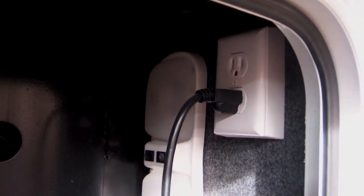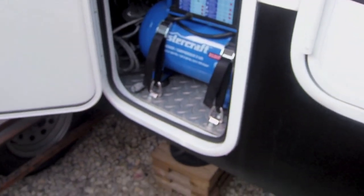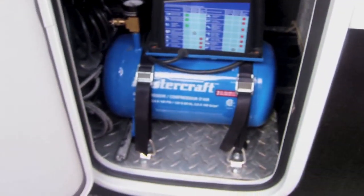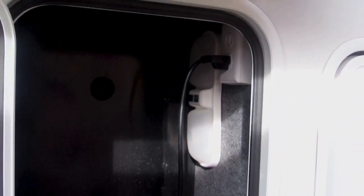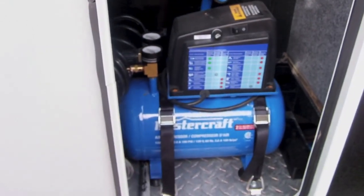And here is my outdoor plug. I put it here in the spare propane bottle storage. I've also put in a little air compressor here I use for various things, ATVs or filling up my airbags on my truck. But anyway, that's my outdoor plug that I can use for whatever as well. And as I was telling you there, I've put that junction box in there so I can run all of them at the same time, as long as I'm not over that 1000 watts, and run my compressor when I want it and whatever else.